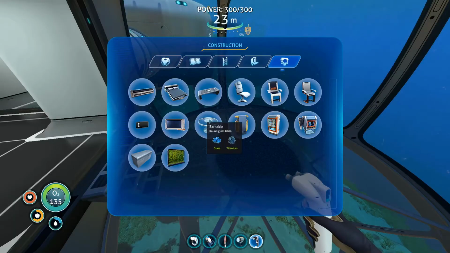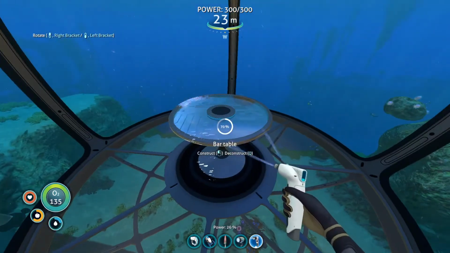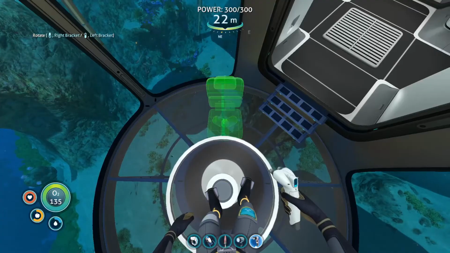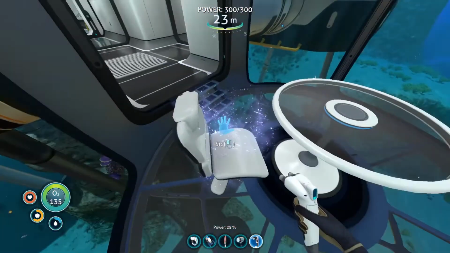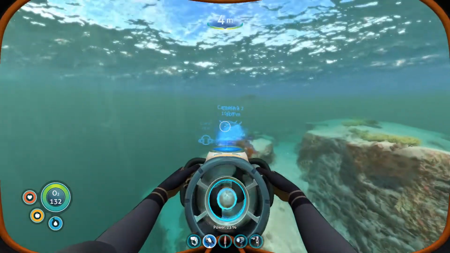But I also want to add a glass bar table type dealio in the center here. I think that looks awesome. This room's pretty much pointless, so I don't mind putting this in here. We've got a swivel chair. Oh, that's pretty cool. I actually came in here to get water, but that's really neat.